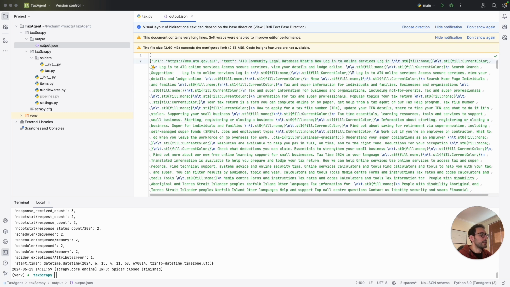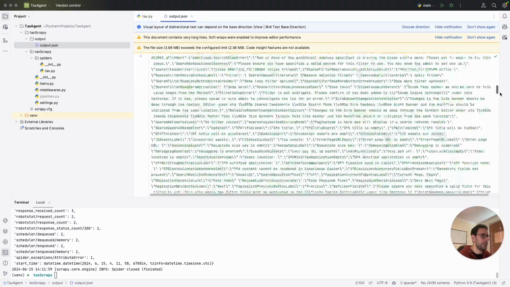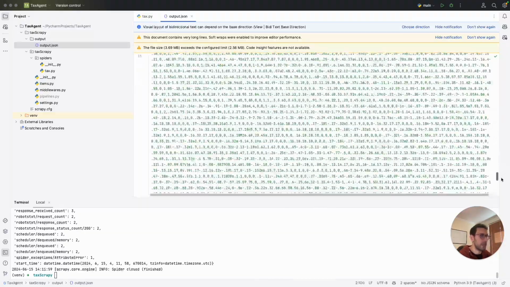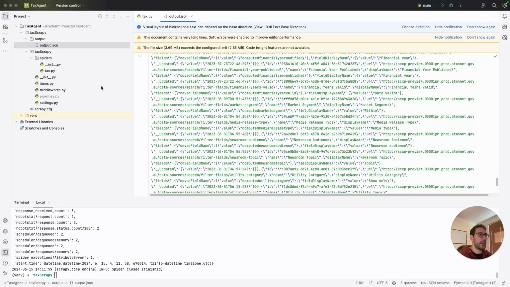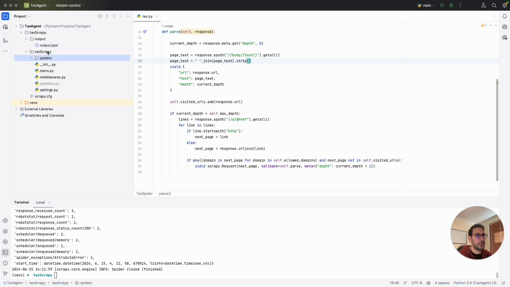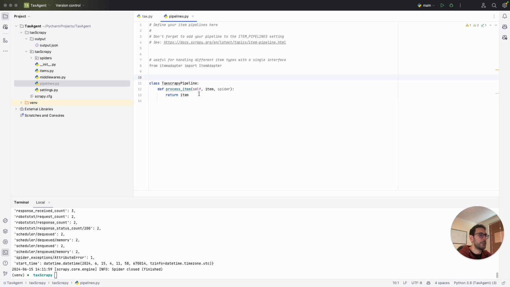Okay, so as you might have noticed, every crawled page is put into the same file, and as you crawl more and more pages, this file gets bigger and bigger, and sometimes it is really difficult to open the file. So what if we could just have one file per page instead? To do that, we have to modify the scrapy pipeline. So if you navigate to the text scrapy folder, you can see a pipelines.py file. What we have to do is modify this process_item function.